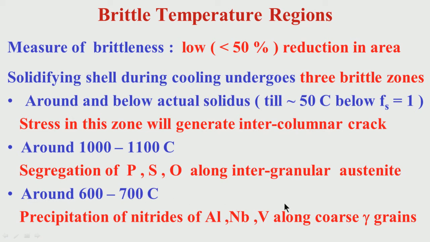And as I have told, certain grades of steel, particularly those which are of peritectic type, that means when the carbon content is around 0.1, or the nickel equivalent by chromium equivalent is around 0.55. Those grades are prone to depression. Depression means the grains are relatively coarse. So, if the grains are coarse, what is going to happen? The grain boundary areas are relatively less. If you have coarse grains, the grain boundary areas are relatively less in area. If you have finer grains, grain boundary areas are quite numerous and relatively high in area.